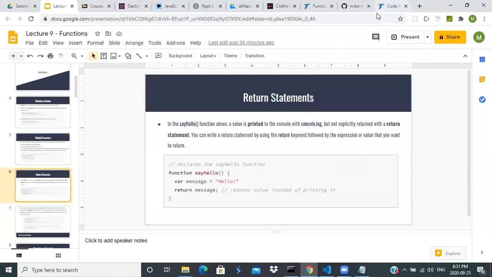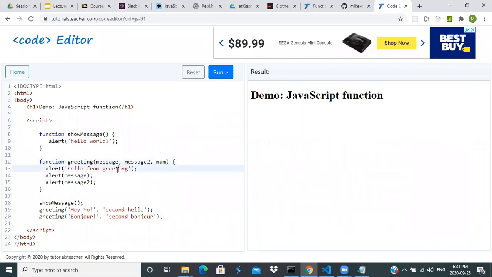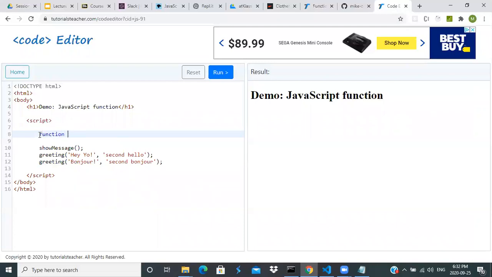Right, so some of these are great because they're just string messages, but you might have something else in here, like a function that is, I don't know, calculate tax.